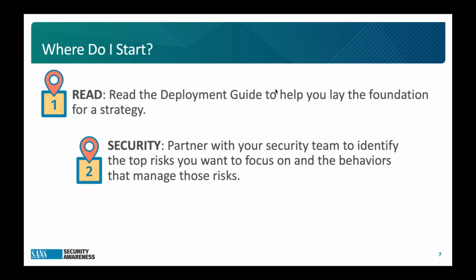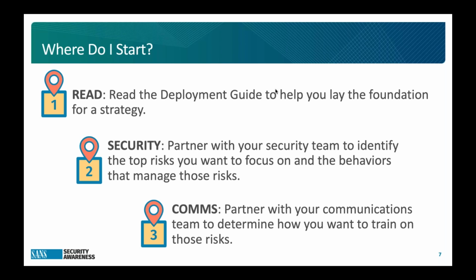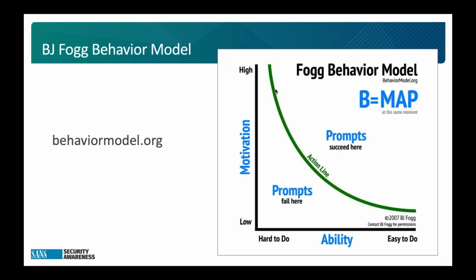But the other key step is you're going to have to partner with comms, your communications team. You're going to work with them to figure out how best to reach out to, communicate to, and engage your workforce. So the deployment guide walks you through this. But to be successful, folks, and we've seen this working with hundreds of organizations, is the ability to partner and work with these 2 departments, your security team and comms team. So first, read the deployment guide, take your security team out to lunch, take your comms team out to lunch, and you can go ahead and start executing.